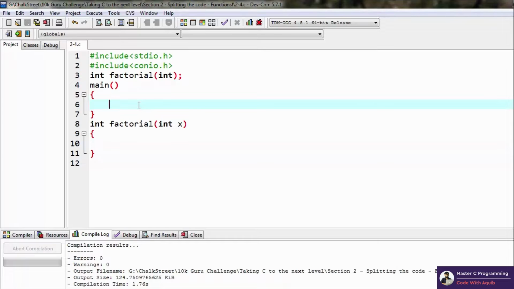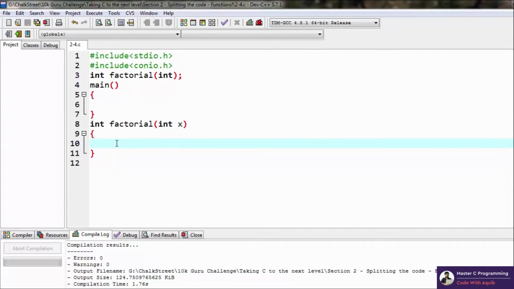In this video, we'll be talking about something called recursion, which is basically a function calling itself inside its own body. This might sound a bit weird, but when we try to code it, it will all make sense. Let's actually try to calculate the factorial of a given number. First, we'll do it without recursion, and then I'll tell you how recursion simplifies whatever we are trying to achieve.